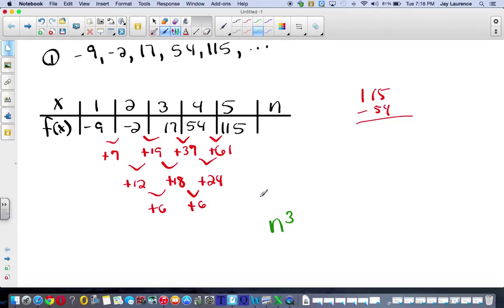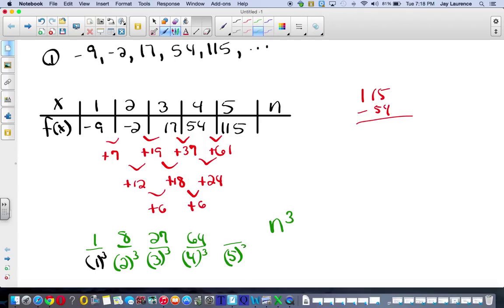All right, let me see here. Now I need my comparison line. If I am Dan Michael, to make sure I get it right, I write down 1 cubed, which of course is 1. Then 2 cubed, and that's 8, then 3 cubed, and that's 27, then 4 cubed, and that's 64, and then 5 cubed, which is 125. Now I'm going to compare.